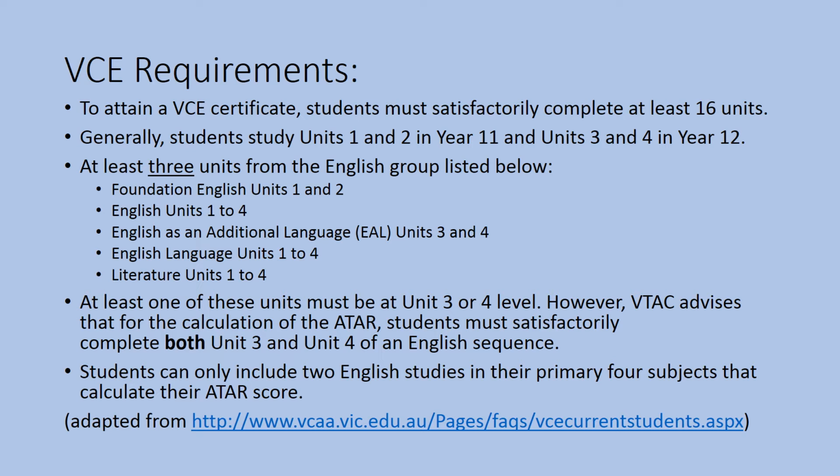So to make an ATAR score, we take the top 4 subjects and then 10% of a 5th and 6th subject. So even if students have a strength in mathematics and science subjects, they still do need to do really well in whatever English they choose in order to get that high ATAR score. Now, as I was saying about the 4 subjects making the ATAR score plus 10% of a 5th and 6th, students could technically study English language, literature and English, but only 2 of those would be within those primary 4 subjects to actually make an ATAR score.